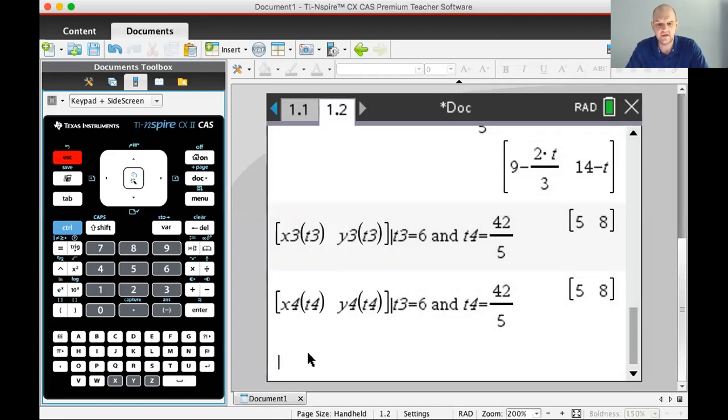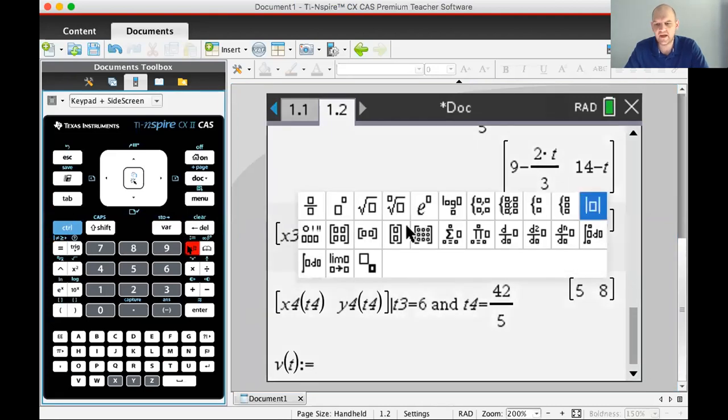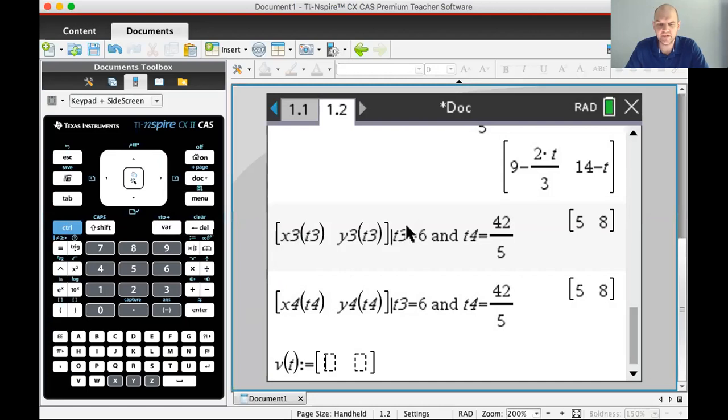All right, so since I'm just following through, I have all these things defined, which is super convenient. So if I were to make a vector, I'm going to call it v of t, colon equals, and then I kind of think that this is faster. Use the 1 row by 2 columns, 1 by 2 template.